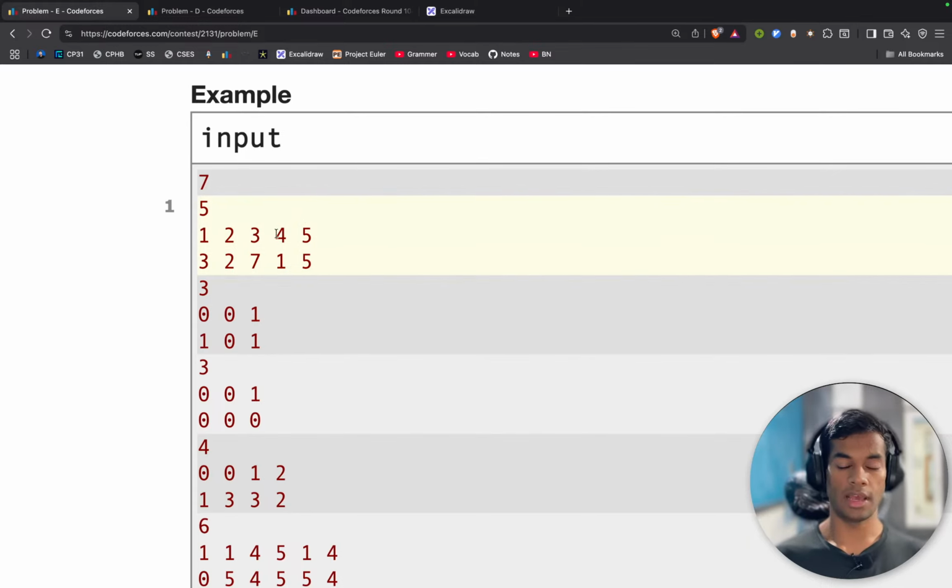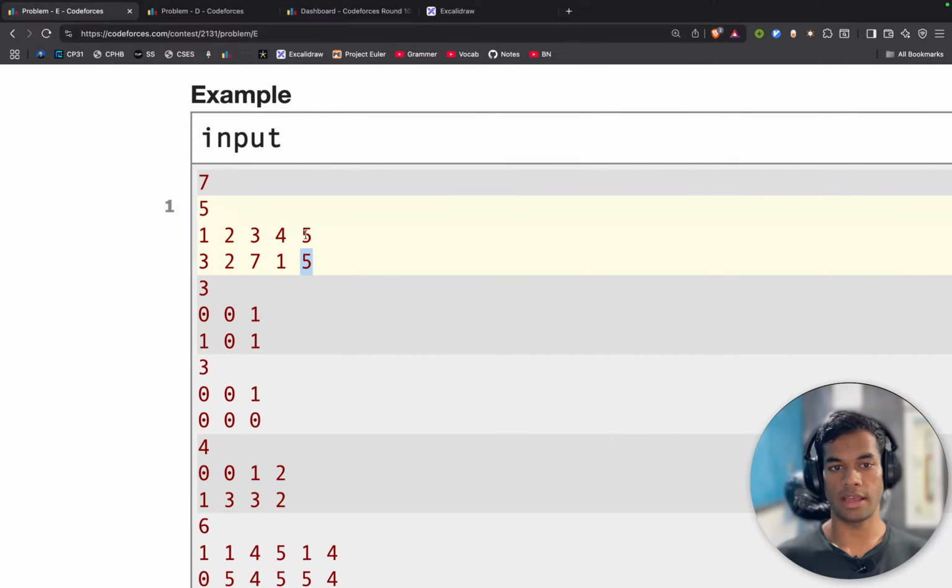On one number, I can do this operation at most one time. So either I keep this 4 as it is, or I take this 4's XOR with the number to its right, 5.